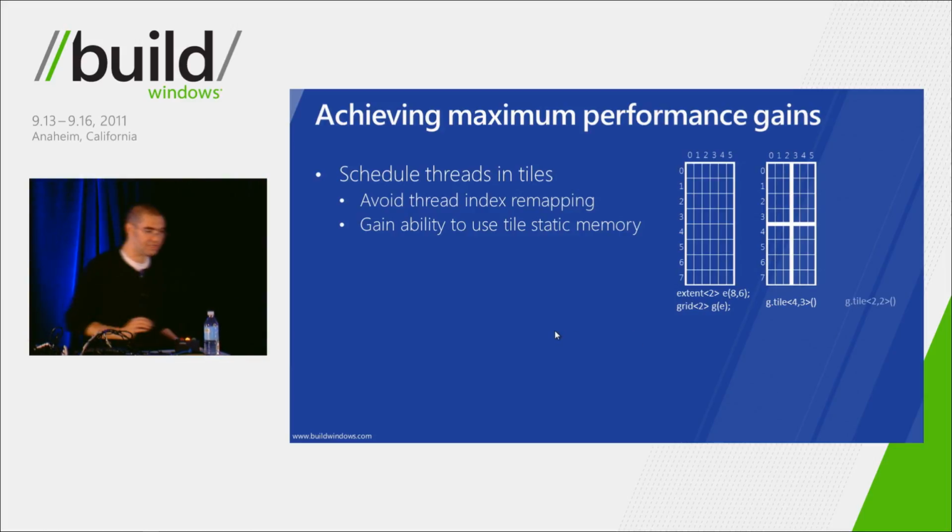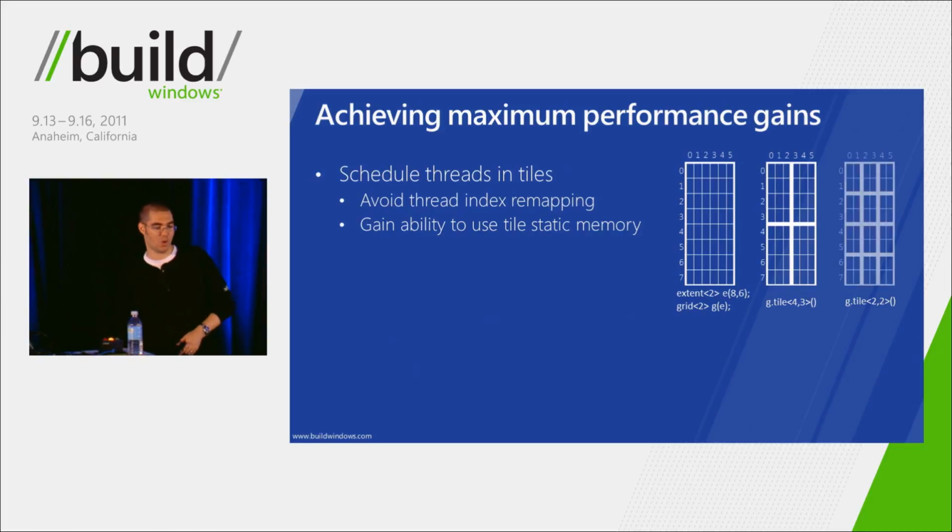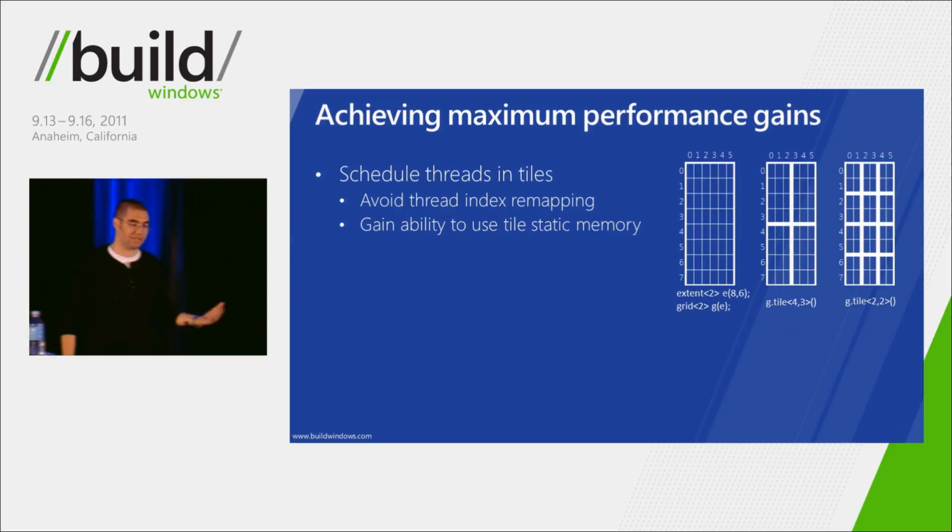Let's see if you got this. So if I say tile 2 by 2, I'm saying I want tiles which are 2 by 2. So each tile is 4 threads. How many tiles am I going to have? 12. I can hear you. You be brave. That's good. 12. And if we go and look at that configuration, it would look like this. So it's 4 by 3 in this example. So that's how you tile. You still don't know why you would do that, but that's how you tile your threads.